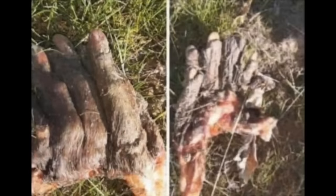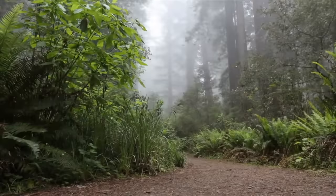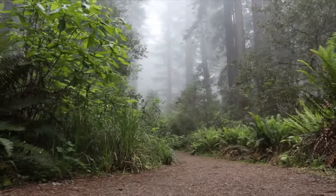Some have offered an explanation for what we're seeing. One idea is that instead of belonging to Bigfoot, it actually belongs to a beaver. Some, however, have said the object appears to be too big to fit the description of a beaver. As of right now though, not much information has been released about the photograph, so a positive ID cannot be assigned to the hand. Interestingly, many have reported their own sightings in national parks across the planet.